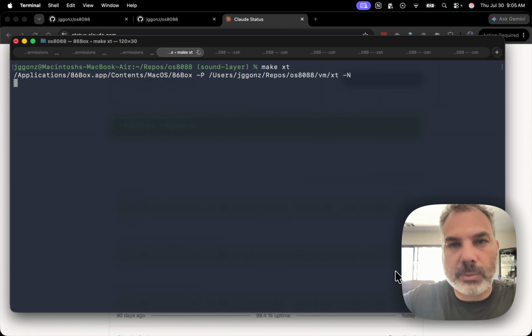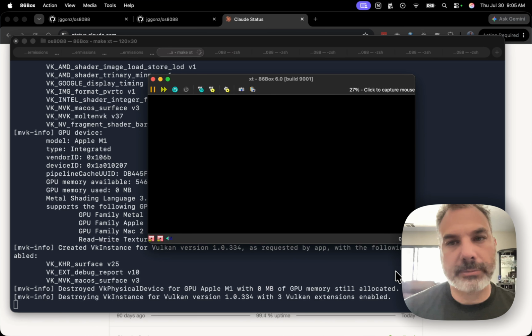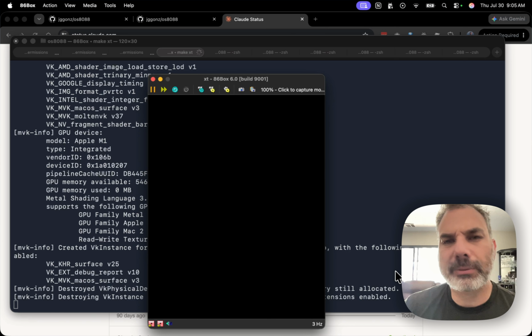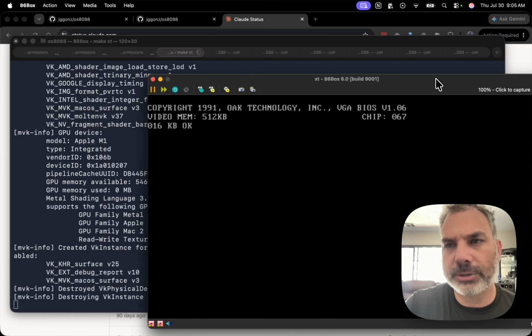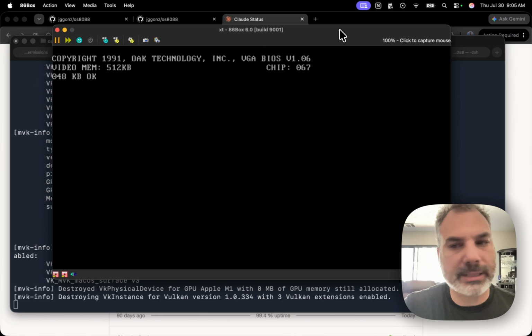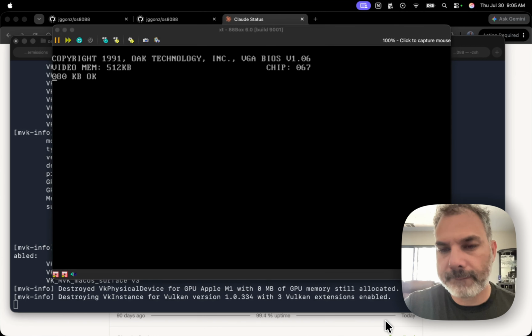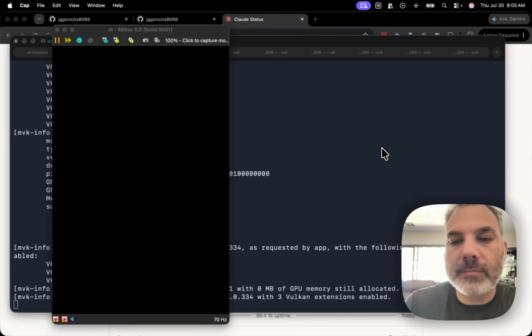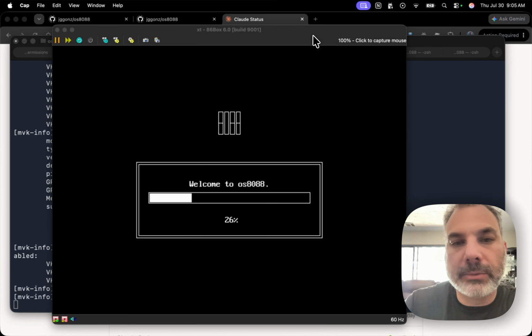Let's see how it works with just the 256 kilobyte one, and we should be able to play the piano and using the speaker, I think. So we'll see how that works. All right, so here we are getting inside the operating system.